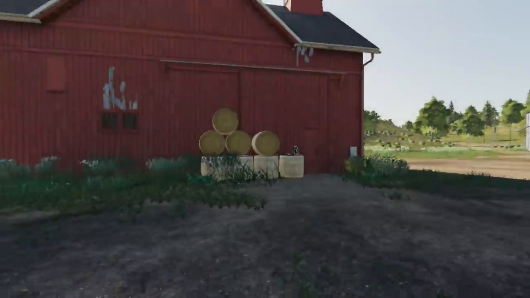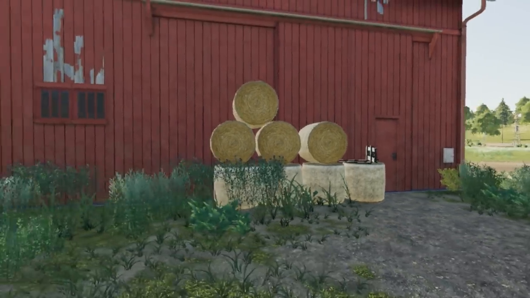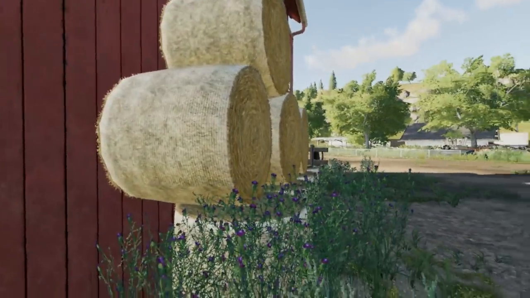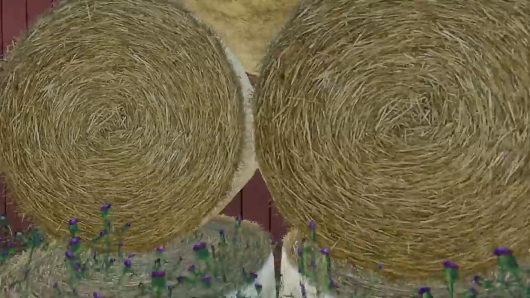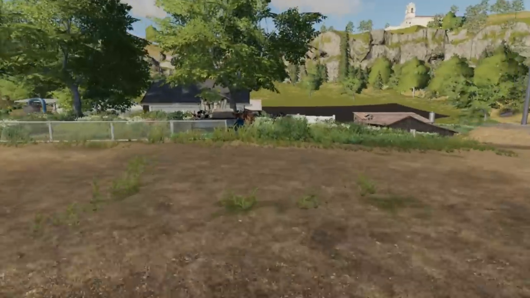So for now, I just stacked the... what do we got? 8 bales sitting here. I just stacked them up, and they're just sitting up against the barn. So we'll see if we want to use them, or we just might leave them here. I'm not quite sure.